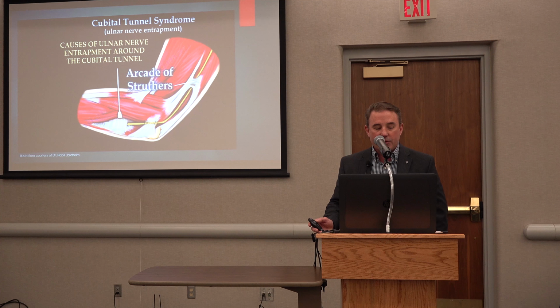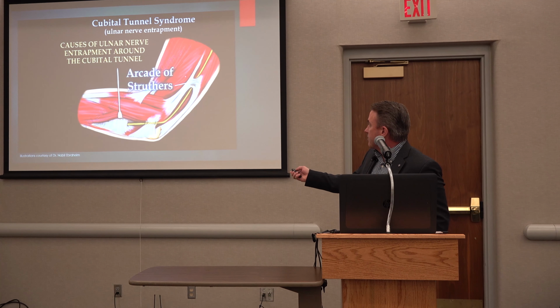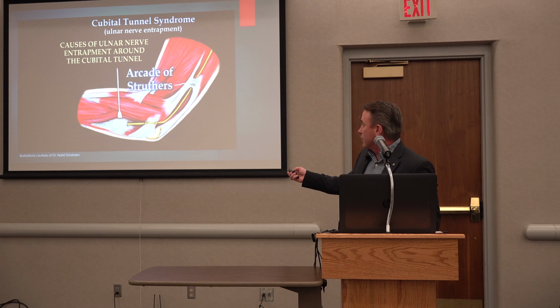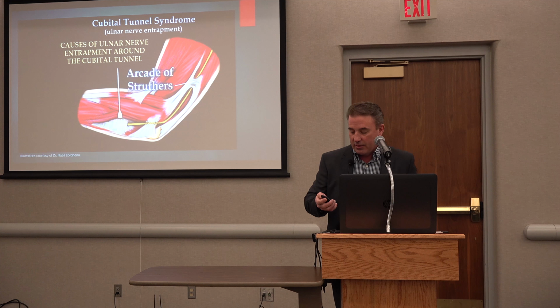Here's some more anatomy as the ulnar nerve comes down the medial aspect of the arm. Here's the medial intermuscular septum. The ulnar nerve is in the posterior compartment next to the triceps. It's the arcade of Struthers that it comes through, not to be confused with the ligament of Struthers. The ligament of Struthers is something that entraps the median nerve, not the ulnar nerve. And it comes down behind the medial condyle through what we call Osborne's fascia into the forearm through the two heads of the FCU.